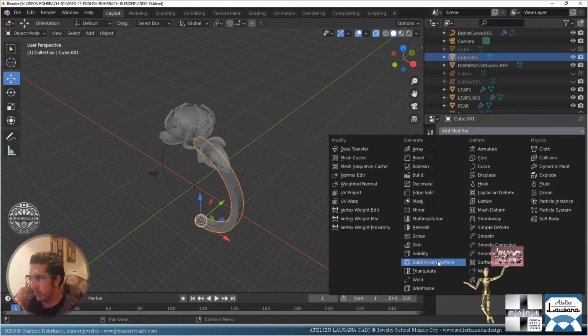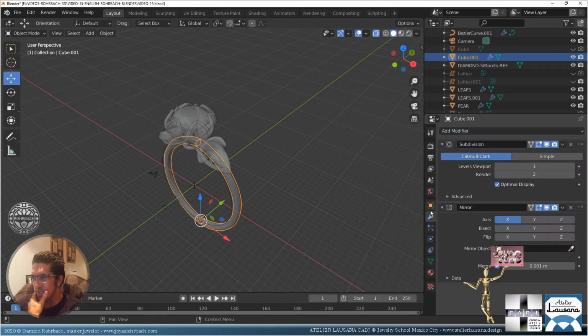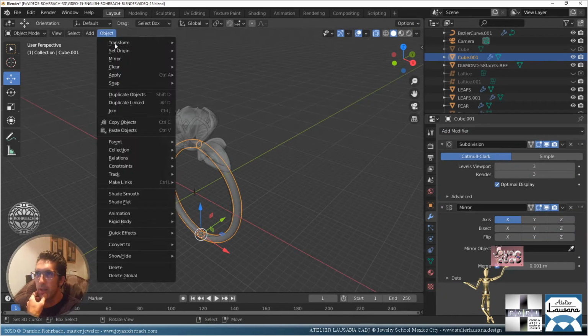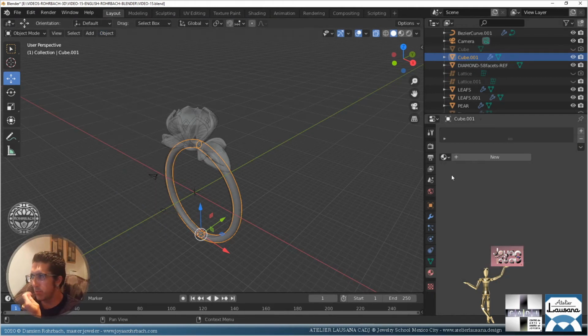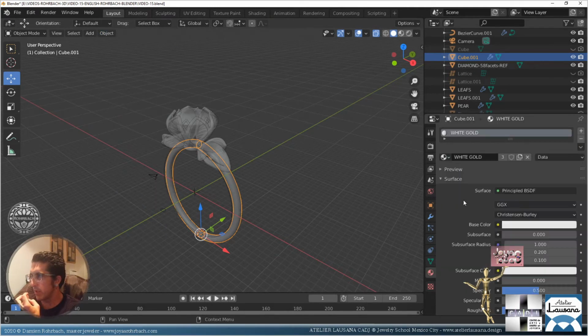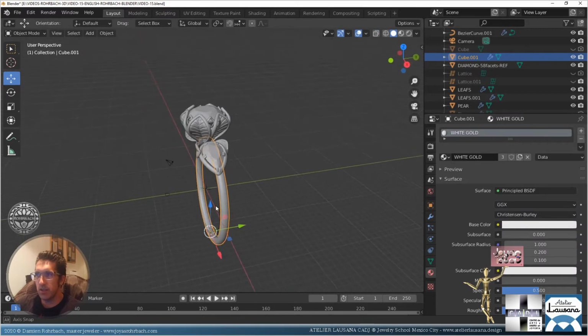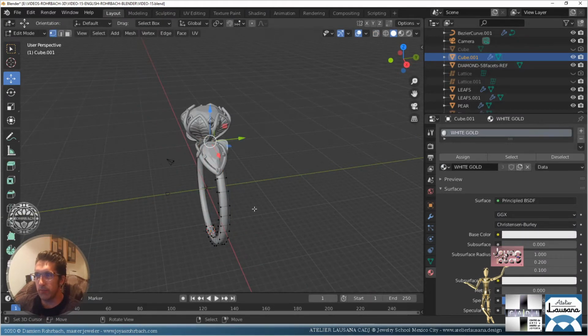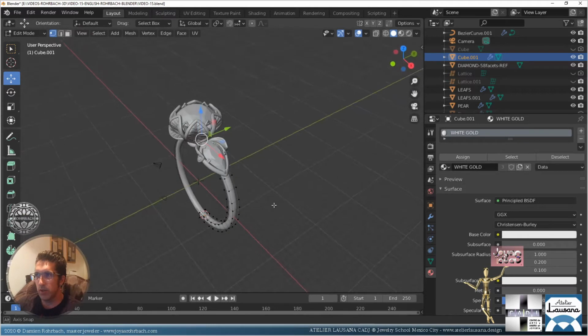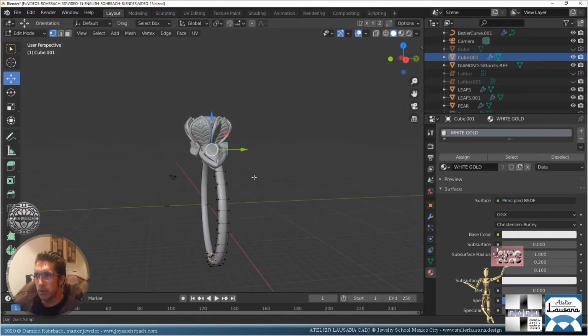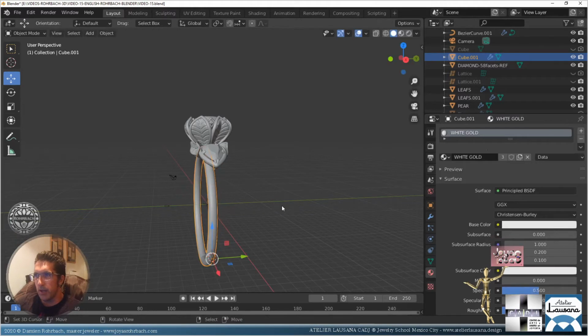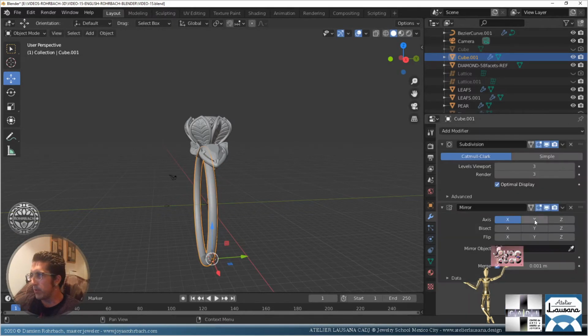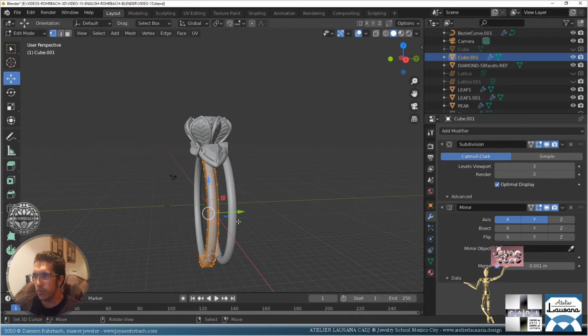Now, solidifier, let's make the mirror at once. Let's go with 3. Let's make it smooth. Let's put it white gold, I guess. Okay, Z, A. So now I need to work in the other direction. So down, we're going to go this way, and also already activate the mirror, but also in the Y direction. So here we go.